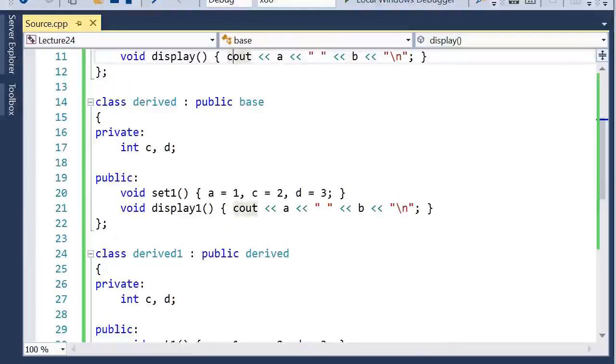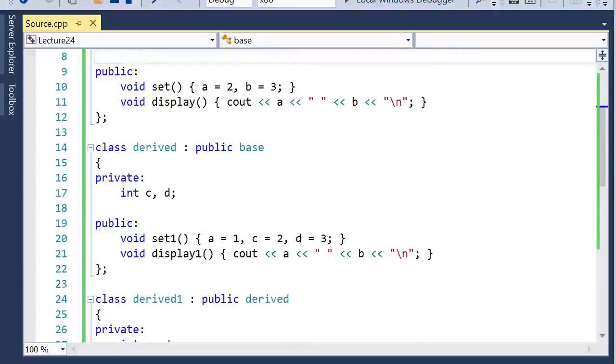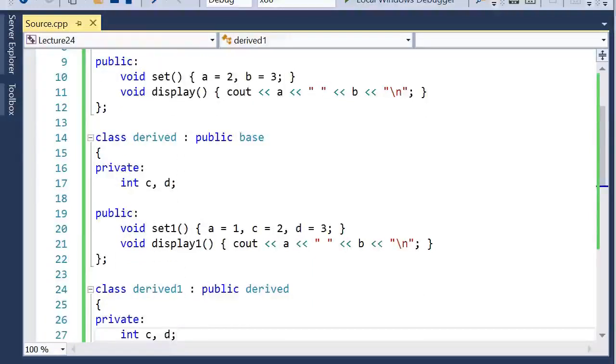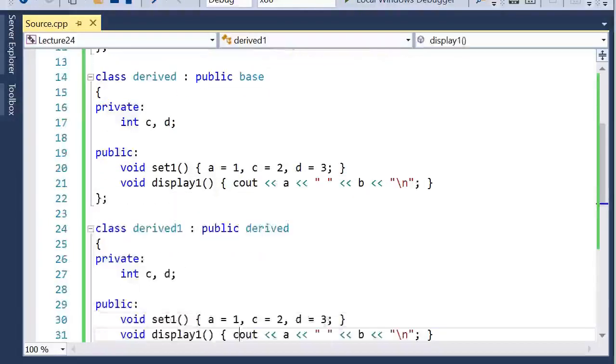So for both these classes, the access is public. That means all these protected members are protected to this derived class as well as this derived one class. Now in this case, since A and B are protected, they become protected for this derived class. That's why they can be accessed from these public member functions.